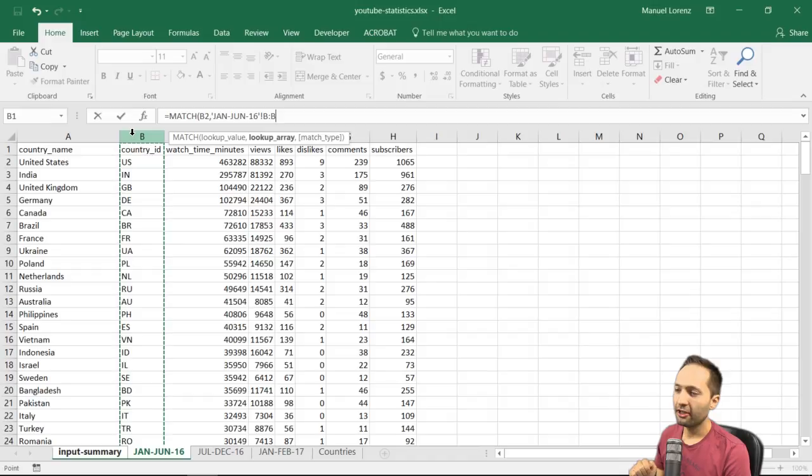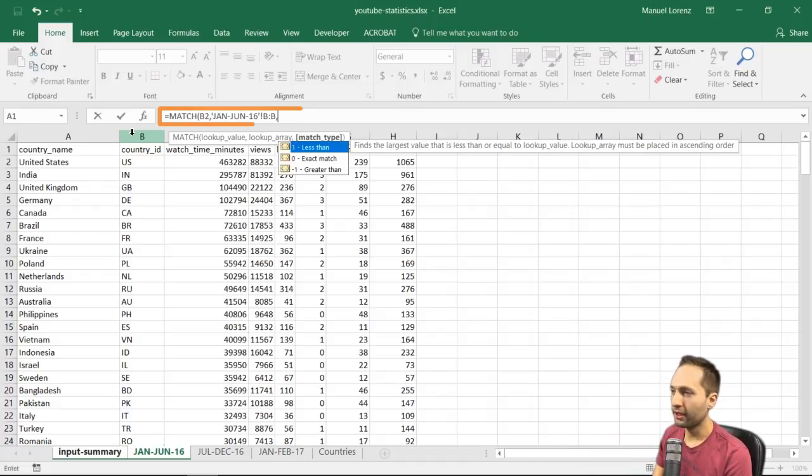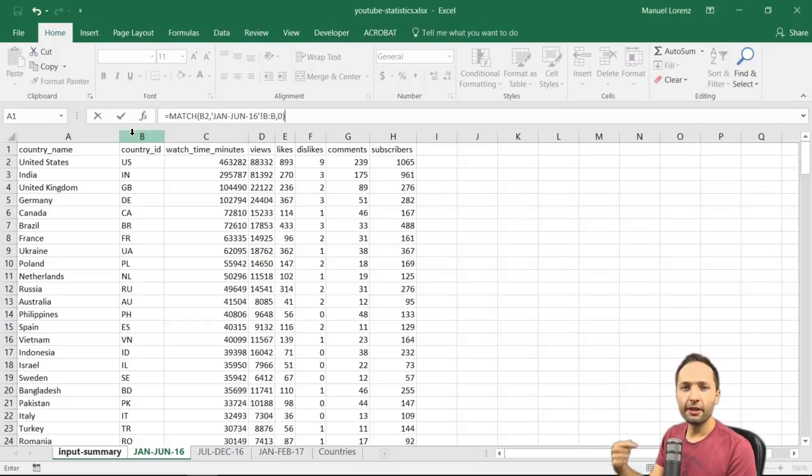And I can select the entire column because, again, we only have unique values in that column. So if you would have duplicates in here, this wouldn't work because Excel would simply match the first country ID it finds. So if US is in the second row and in the fifth row, you will have wrong results in the end. So be careful about that. In our case, this is possible because we have unique values in column B, so it's fine. Another comma. Now we simply have to define the match type. In our case, it's simply an exact match because we really want to find US and nothing close to that. Let's close the bracket. And now we have to write the index formula.